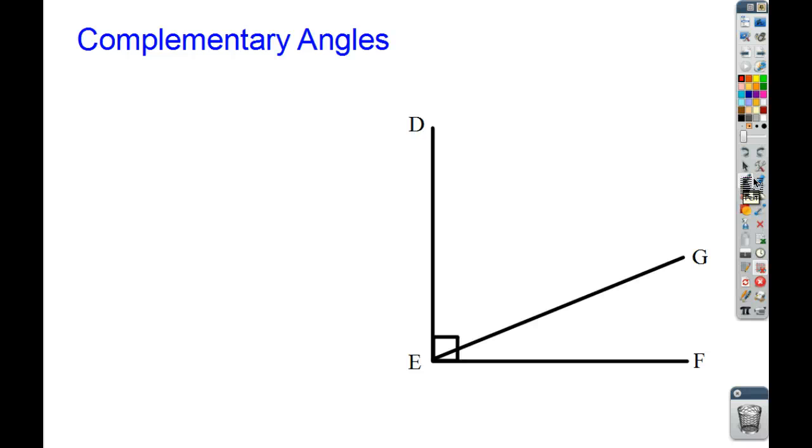In this case, I can't just talk about angle E because I don't know, what does that mean? Is that this angle here? Is it maybe this angle created here? Or maybe it's this angle? And anytime you see that little box in there, that means that it's a right angle, which is 90 degrees. So what I'm going to do here is say, all right, I know that this one angle is 90 degrees. So I'm going to describe that as from D to E to F. That would be the measure of angle DEF is equal to 90 degrees.